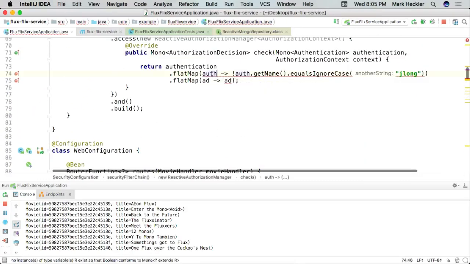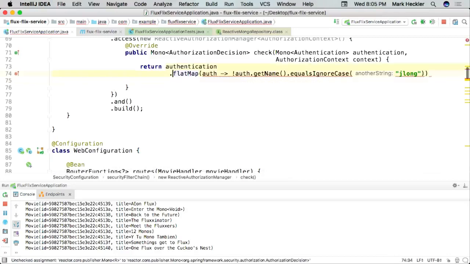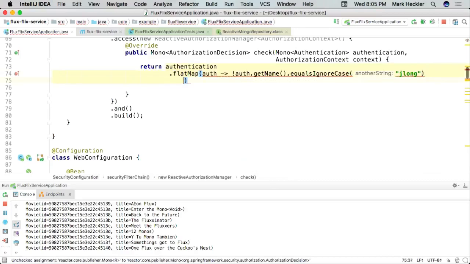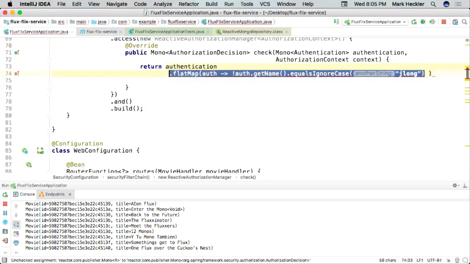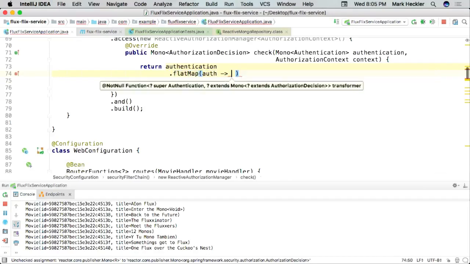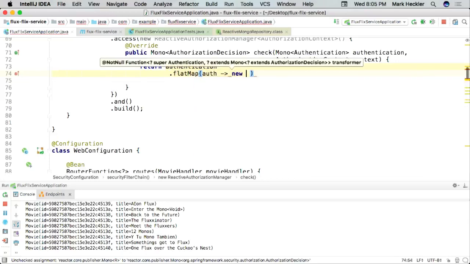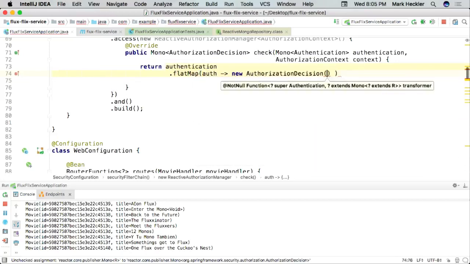Okay, so back to this. We have an authentication. We say, if the authentication is not jlong, then we need to map that. No, that's actually right. What do we do here? What am I missing? Flat map this decision into a new authorization decision.